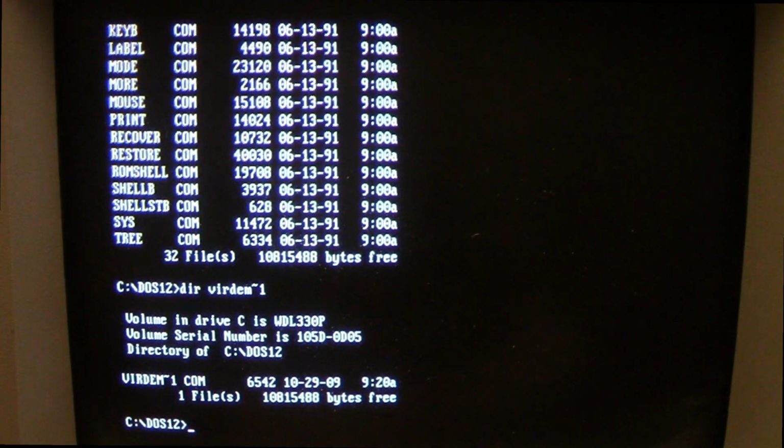In this episode of Viral Rewind, we're looking at the Virdem DOS virus, and we're looking at the 1542 variant. There's multiple variants of it out there, but this one here is probably the most common one that people get to look at because it has a full-screen graphical payload, which we'll see later in the video.